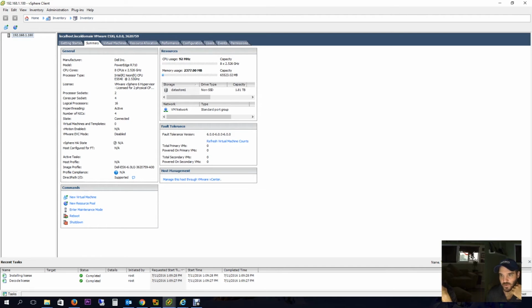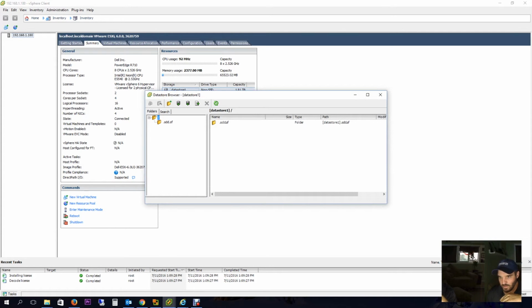so I can install Windows 2012 R2. I'm going to make a web server, a SQL server, and a backup domain controller. So I've got datastores here, browse, and I'm going to create a new folder called ISO. This is where I'm going to download all my ISOs. And I'm going to that folder. And let's see, I should have a link here to my network, I'm going to upload.